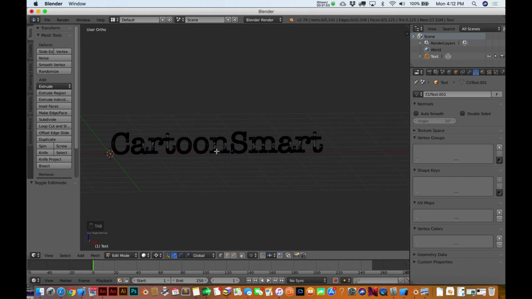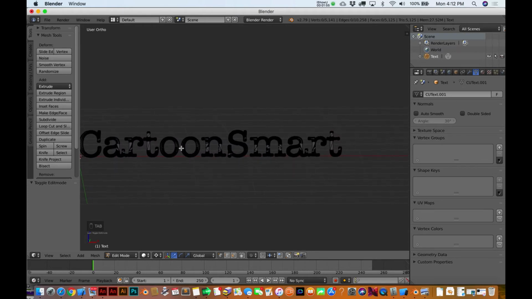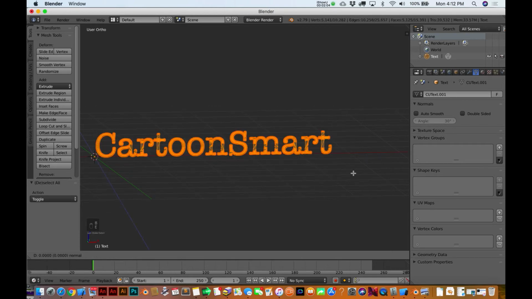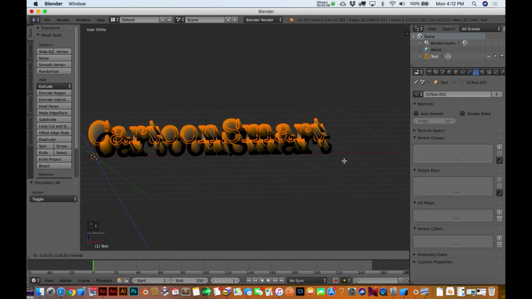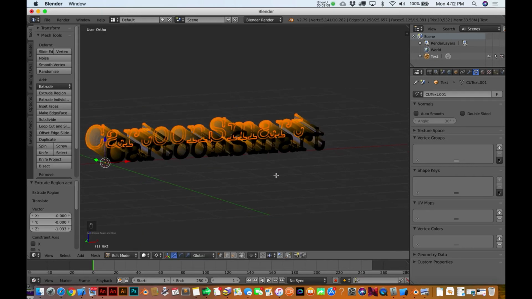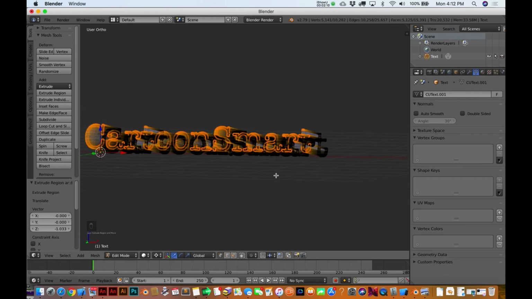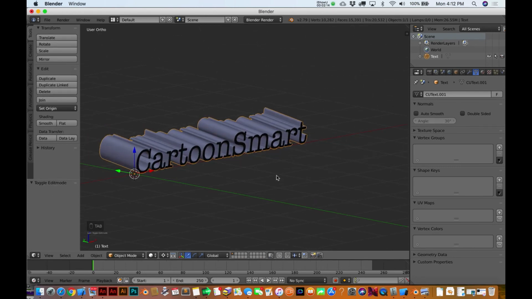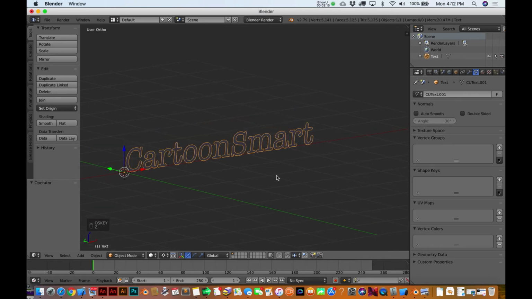So go ahead and hit Tab. It'll look a lot different than it did before. Sure enough, let's grab everything here. Just hit B. And I'll hit the E key so we can extrude this out. Yikes, look at that. That went off the rails real quick, didn't it? But it did extrude it, so there you go. Should we do it again? Should we back up and do it one more time?